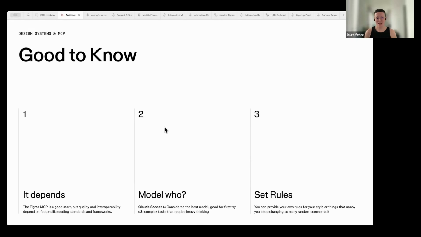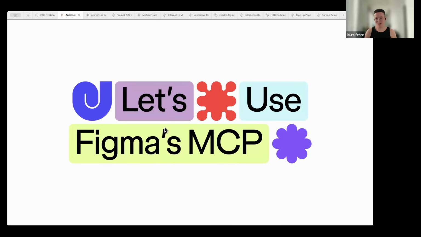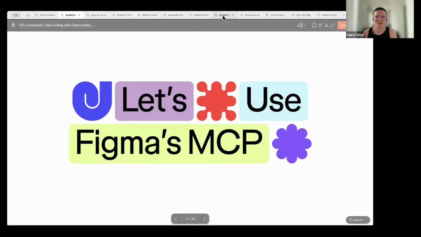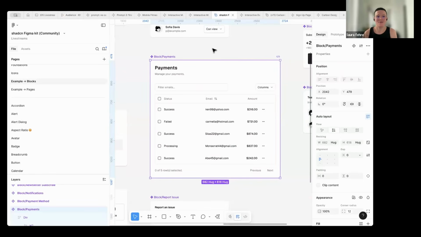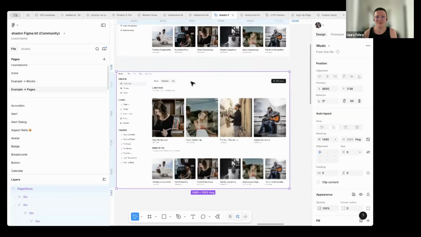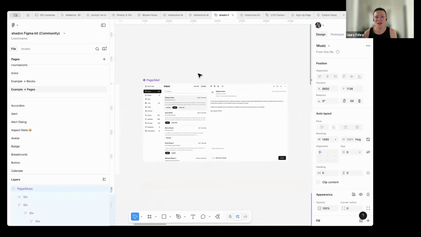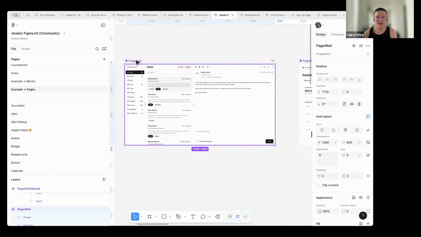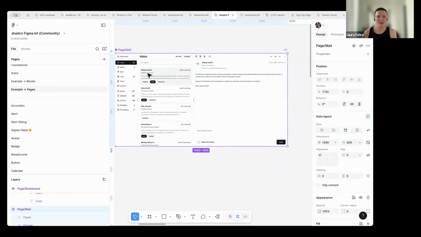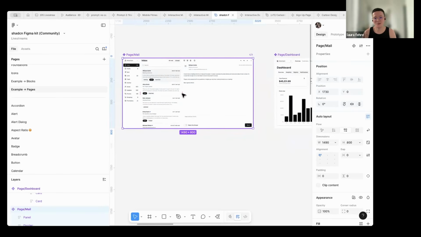Okay, so again, enough talking of me. Let's go into the Figma MCP. So we stay with Schätzchen, and I have some nice pages here. We've already been here for the music page, and I think I want to build the mail page. There are a lot of tabs, emails, so there's also a lot of data, and so on and so forth. And I just took this page and let me jump to Cursor.